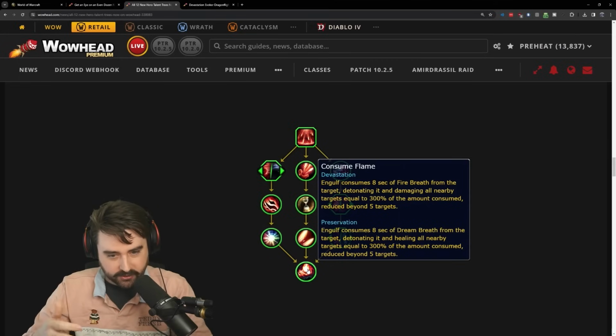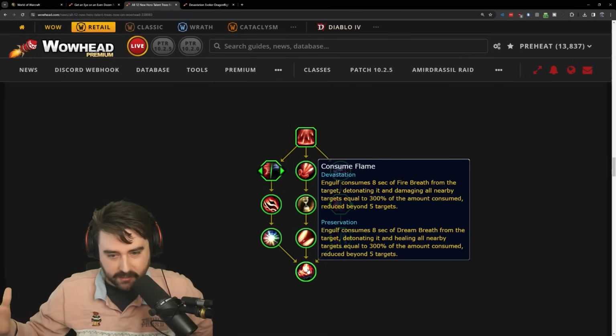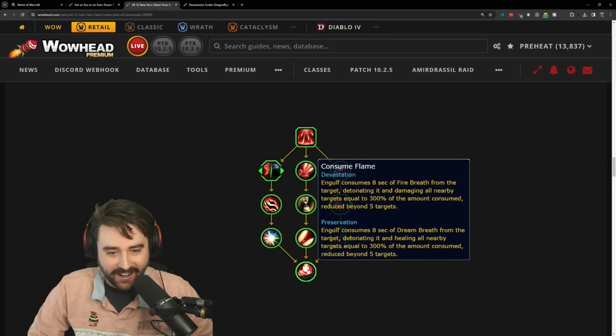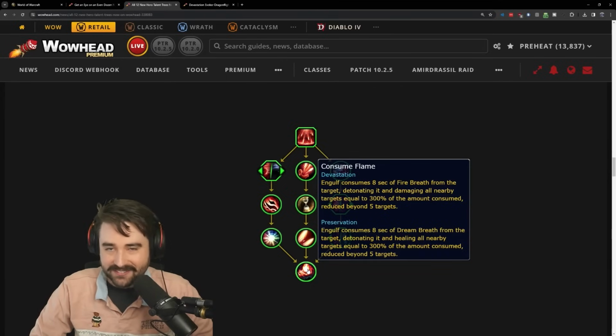However, because of our threat situation, because we have all of these issues with pulling threat, and because our entire class is designed around doing a bunch of damage up front, I could see this being extremely problematic for tanks because there's no way they're going to be able to hold aggro on this if we're hitting Dragon Rage, tip the scales Fire Breath, tip the scales Fire Breath, tip the scales Fire Breath, right? No way.